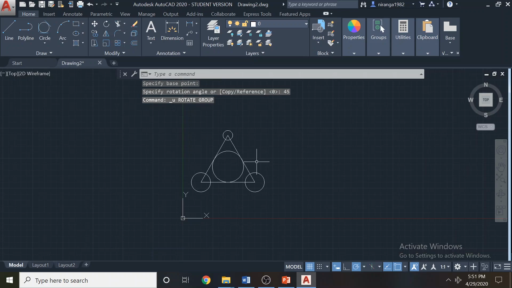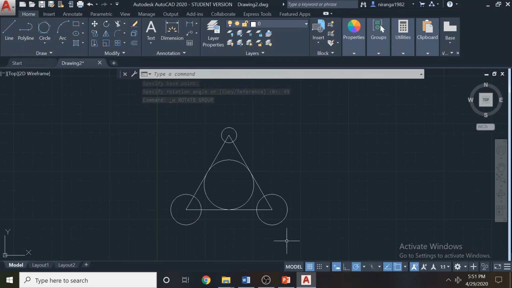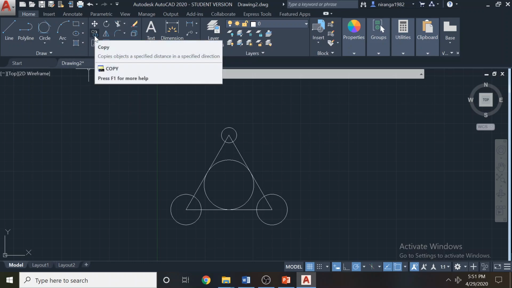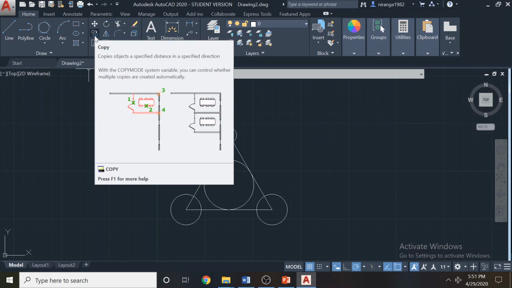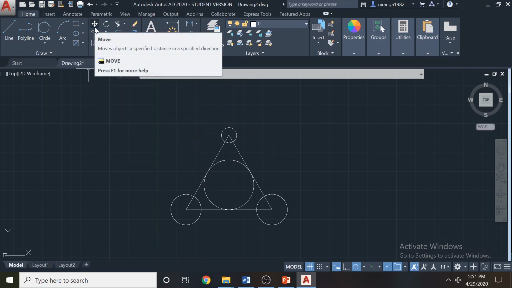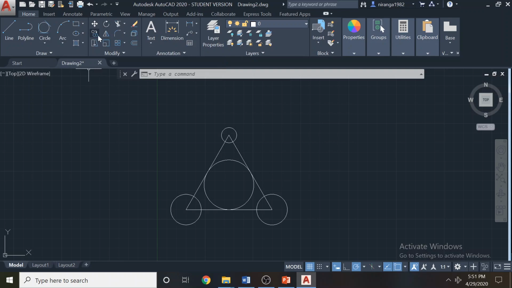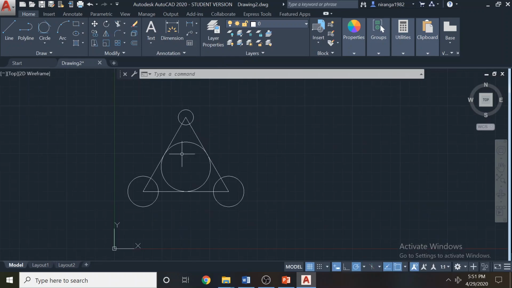So you have a lot of flexibility in AutoCAD. If the customer asks you to change the orientations, we can quickly do that using this rotate tool. We don't have those manual drawing limitations in AutoCAD. In manual drawing, we can't rotate the diagram after you drew. So here we have the copy tool, rotate tool, all these facilities. So use them effectively in your design work. Now let's look at another tool.